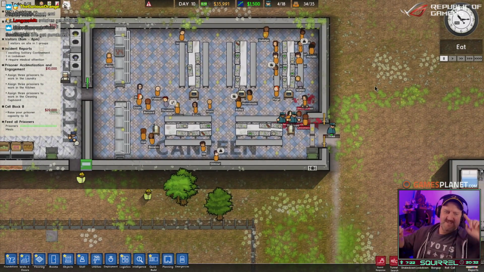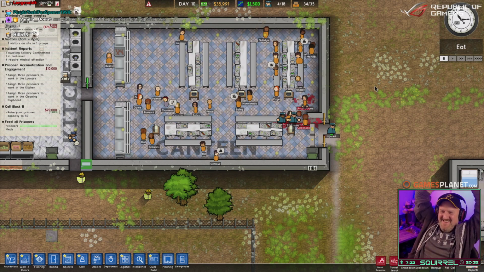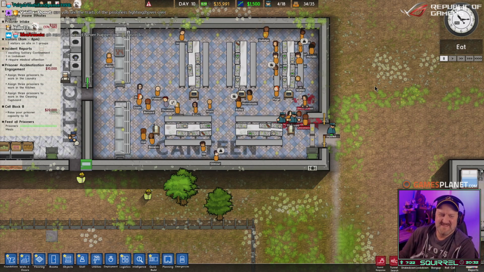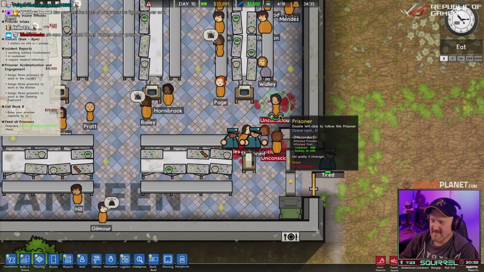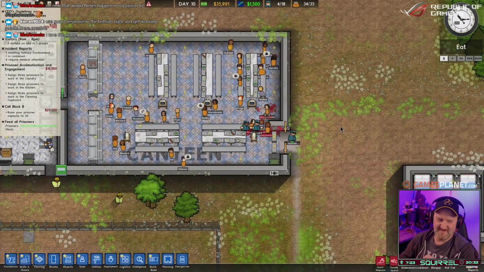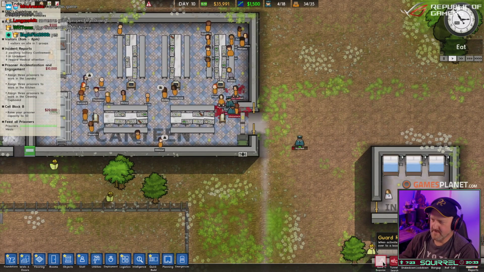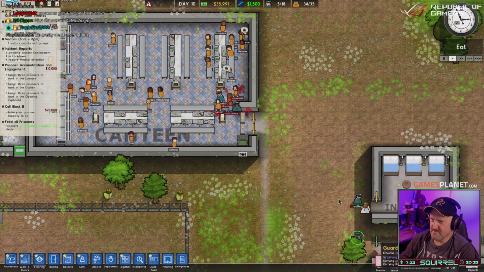Unconscious. Someone got shivved. You can see the traits of prisoners by hovering over them. Locked down for 60 minutes, solitary for 2 hours. Should I put the whole prison on lockdown at this point? Use guard response in the bottom right and get as many guards as possible. Guard response. When activated, you may left-click on the map to call nearby guards.